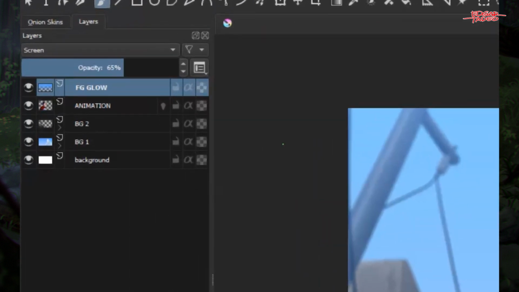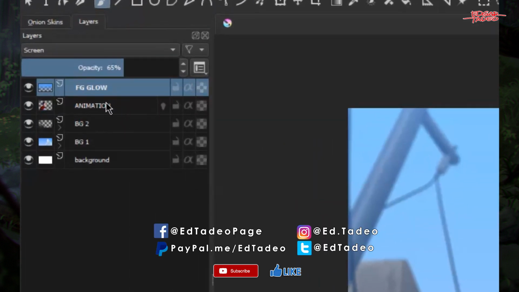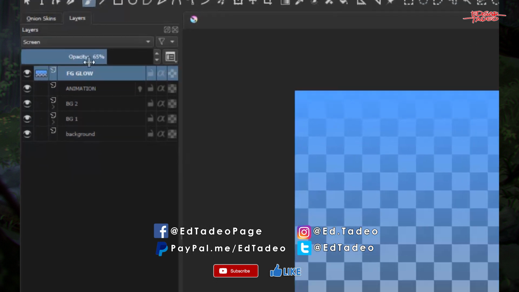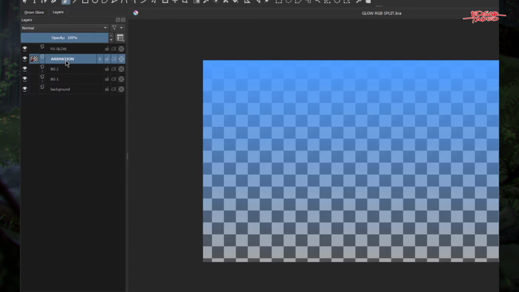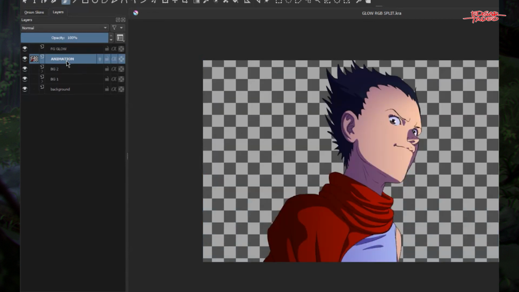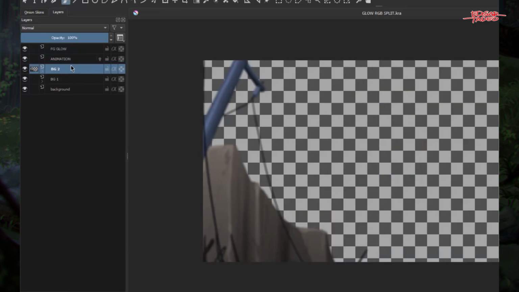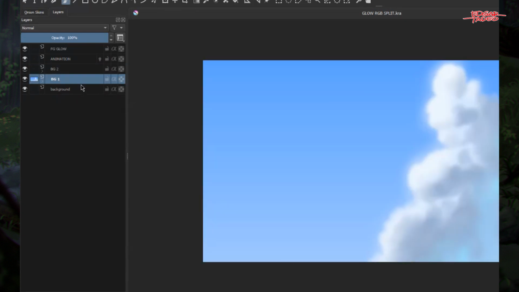So these are my layers. As you can see, this is the foreground layer, which is the glow, and the animation layer, where all my animation is happening, and this is the midground and the background. My background is just a cloud.